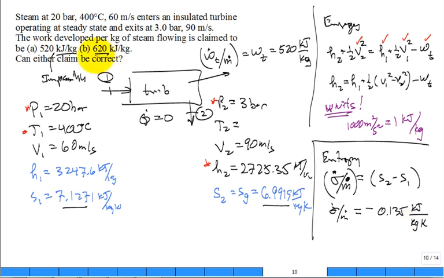So now let's take a look at 620 kilojoules per kilogram. Do you think that's possible? How about we just guess? Clicker question is a guess. Do you think that this is A, it's possible, or B, impossible? Just say, I think it's possible. Answer A. You got 15 seconds to guess. We said getting 520 kilojoules per kilogram out is impossible. How about 620 kilojoules per kilogram?